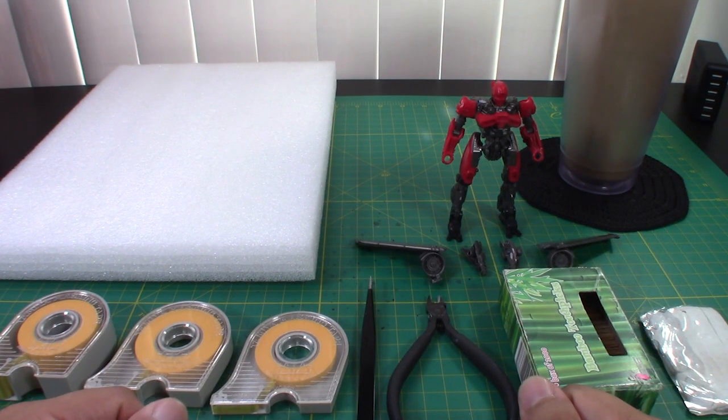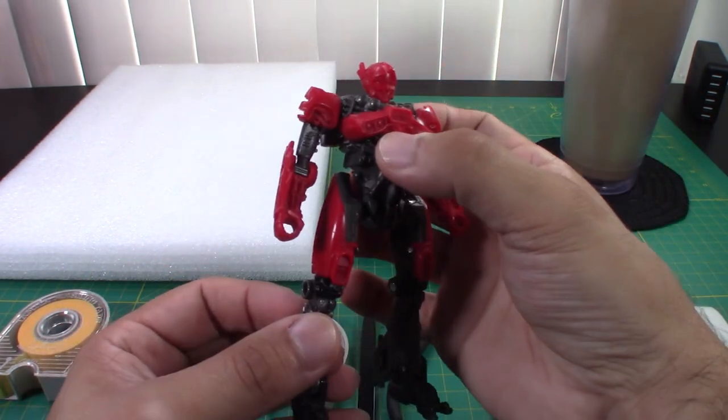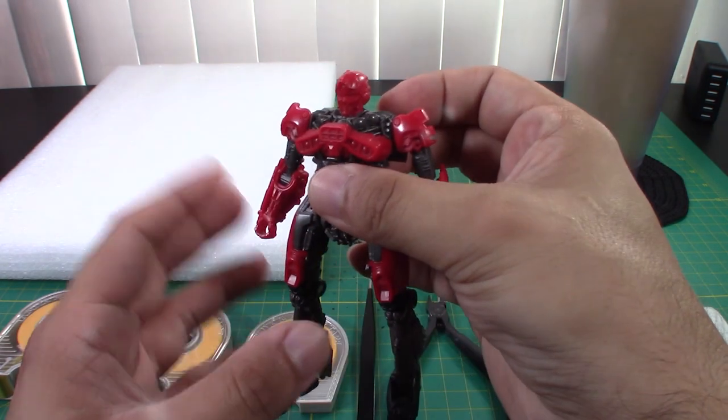Thanks for joining me again, everyone. So what we're going to be doing today, we're going to take apart once again our Shatter figure, more than likely for the last time here, just to get her ready for paint.